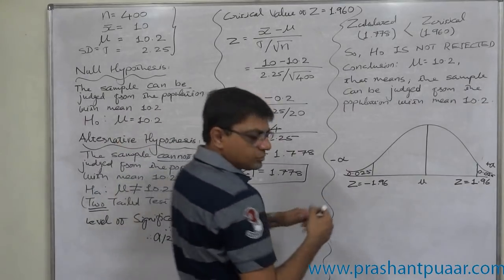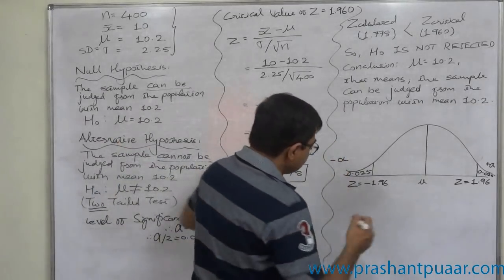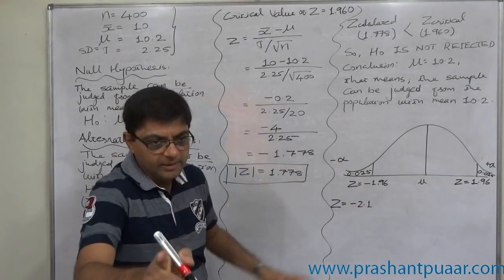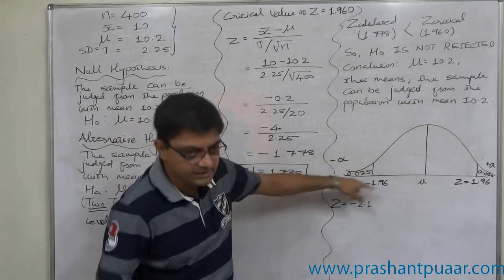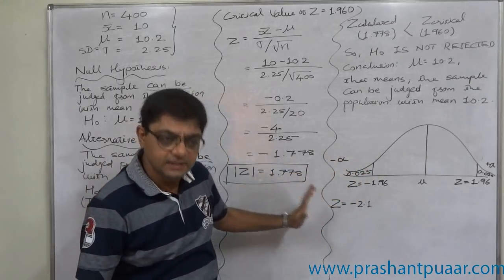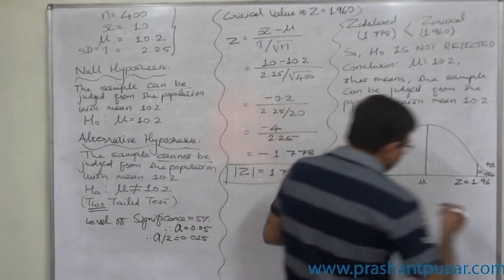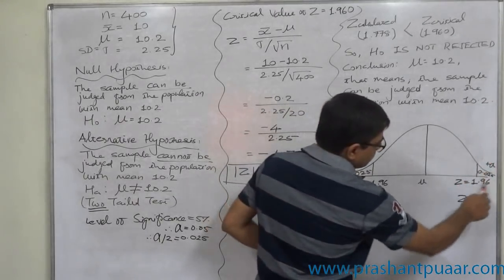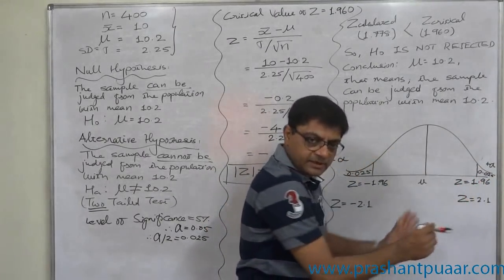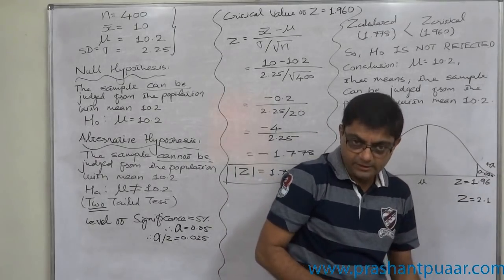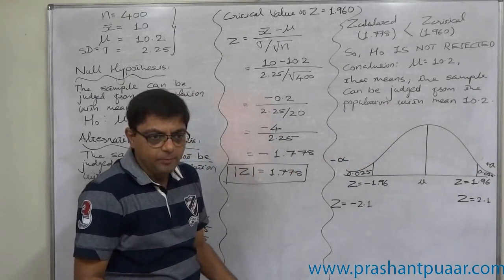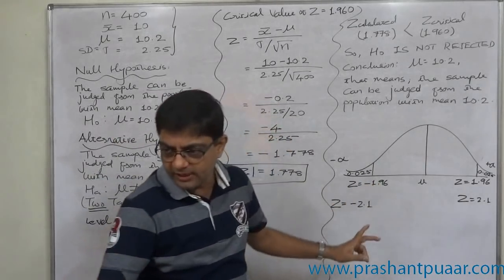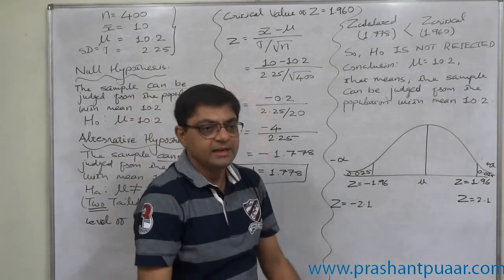So say, just for example, say Z is minus 2.1. Where will be the Z? In this region, anywhere in this region. That means it falls in the rejection region on the left hand side. Suppose Z is positive 2.1. It will be there in this area, somewhere in this area. That means again it falls in the rejection region. So sign is not important. If the value is greater than 1.96 with or without negative sign, it falls in the rejection region.